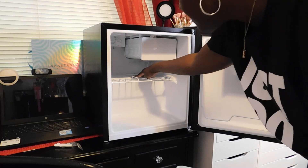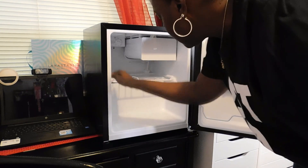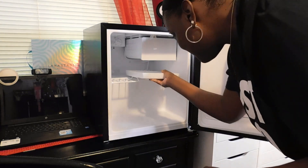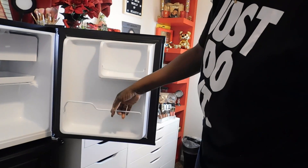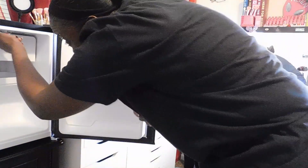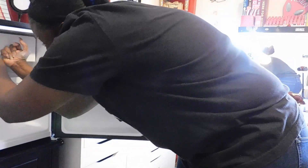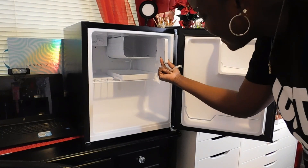Also there's a strip here to keep the tray sitting on there really good. I don't really need these end pieces but I'm going to leave them on there. So let's put that tray in there, just like that. And you got the sides over here — a little area where you keep something in. See that? Got a little freezer up here. Let me take the plastic off of there. They really did secure this box really well. This is the freezer — there's the freezer, so you all can see. Got a nice little freezer.